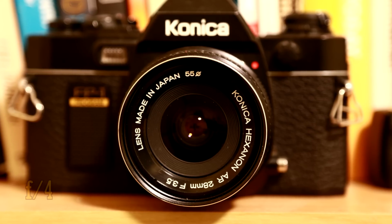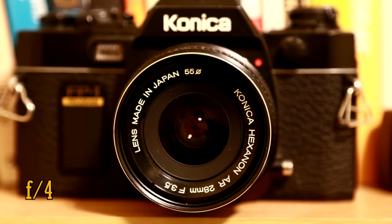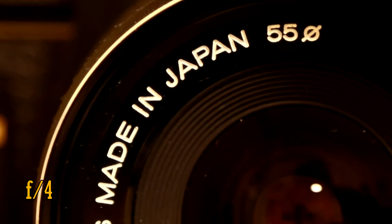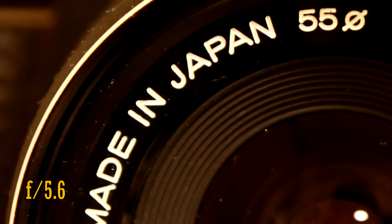The lens has a decent macro capability. It can focus down pretty close, which is good to see on a full frame camera. The close-up picture quality at f4 is pretty soft, but stop down to f5.6 and it gets really sharp.